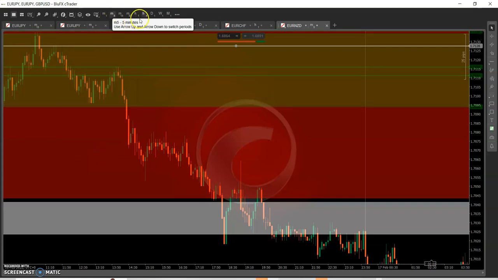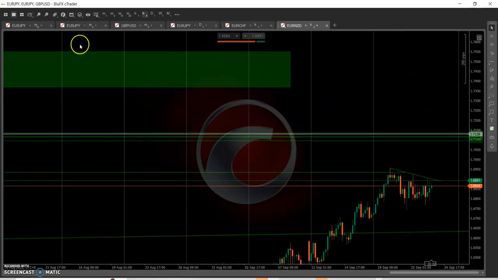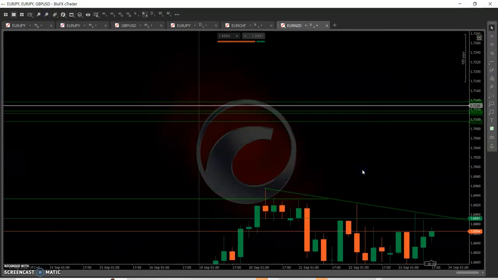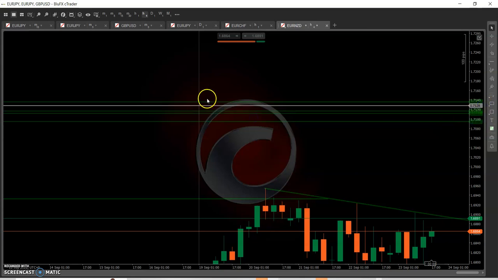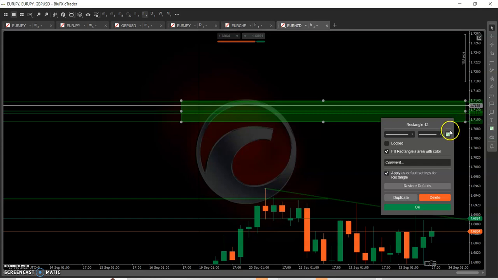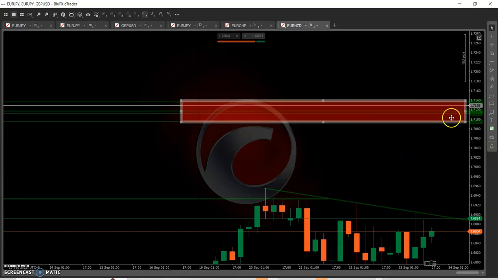Right, so let's go to H4, zoom in. Yeah, so this is our trend line liquidity, and then this is the big area. I'm just gonna do this here right away to show the areas. Yeah, this is the sell zone. This is the sell zone, right? And then we have our entry.